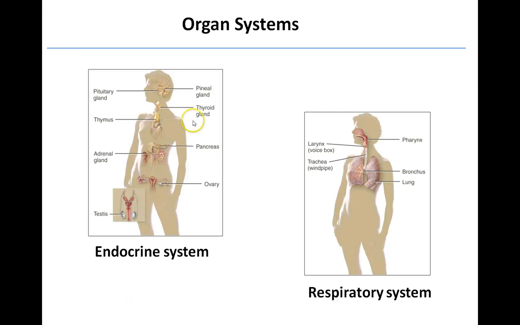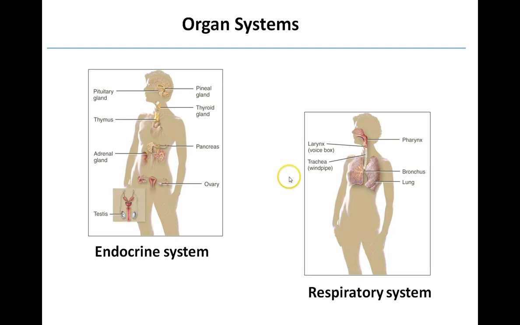Highlighted here, we have organs which contribute in some way to the endocrine system. Now, not every organ here indicated is just an endocrine organ. They may have other functions, such as the ovary, which has an important reproductive function as well. The key thing to note is many organs which carry out one function, if they release a chemical into the blood that affects another cell, then they are actually also members of the endocrine system.